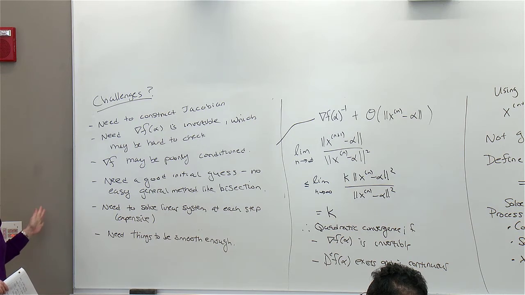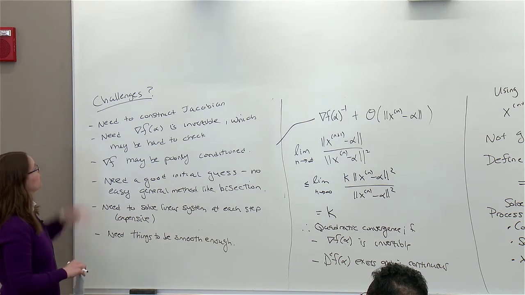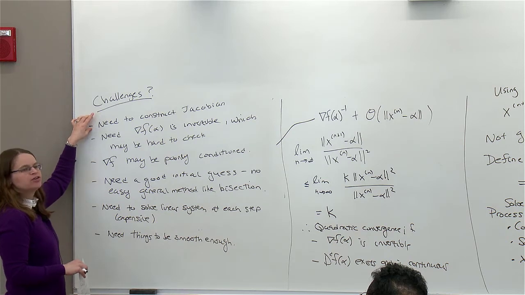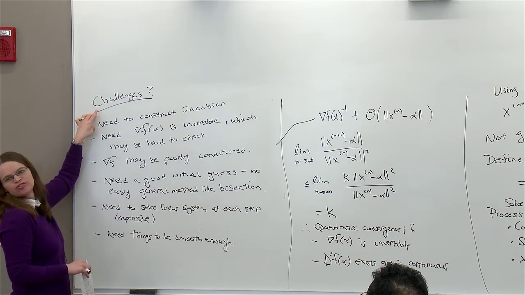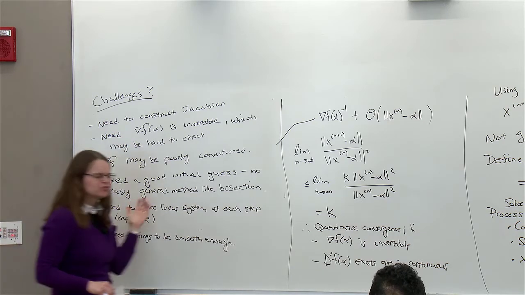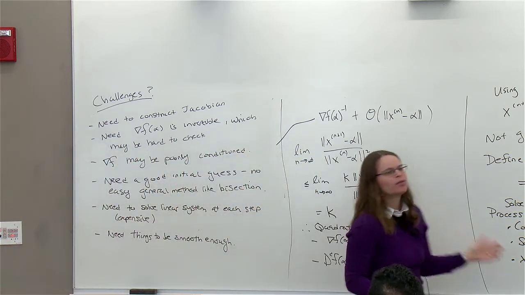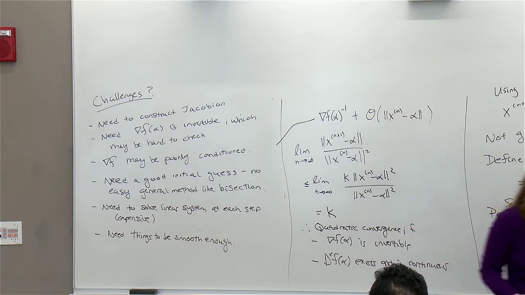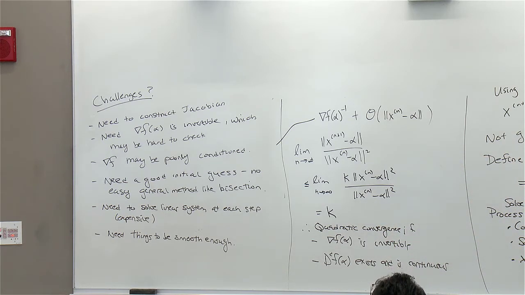In a lot of cases, they will do Jacobian-free type methods where instead of actually building this massive matrix, which is huge, you say, I just need a rule for how to take this matrix and multiply it by some vector. And that might be a lot easier to do. So there's lots of different variations that you can do. A lot of it builds on Newton's method, though. So this is a great method to know, to be aware of.